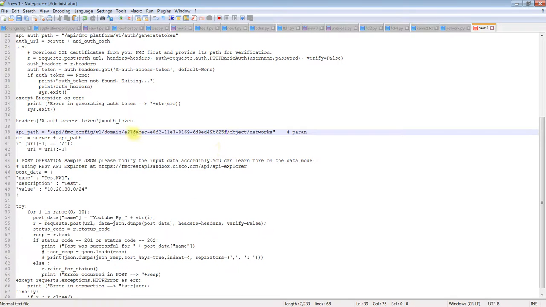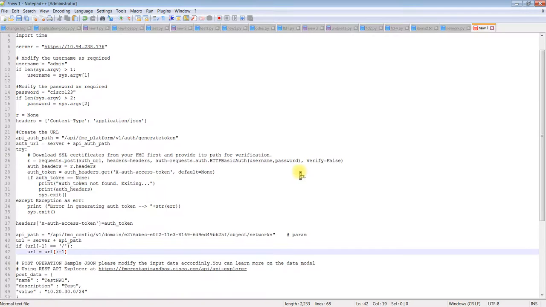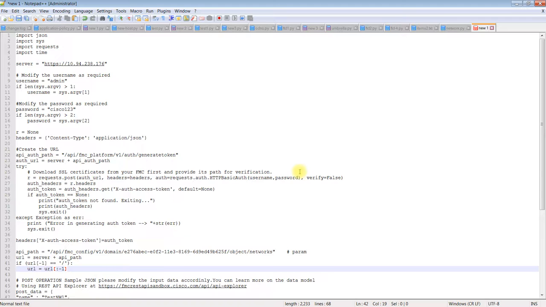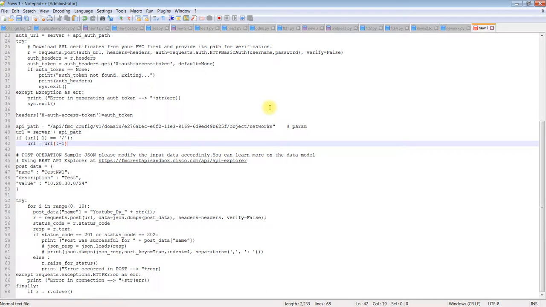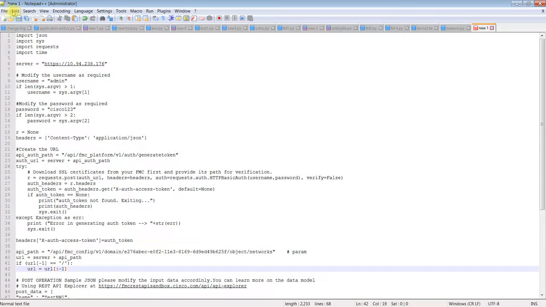So by even using APIs, we're still secure, where a user can't make changes to someone else's Firepower Threat Defense in another domain, because your token and your username and password and this domain ID are all used together to provide you access to the right Firepower Threat Defense, and prevent you from making changes to someone else's environment. Okay, so now let's save this.